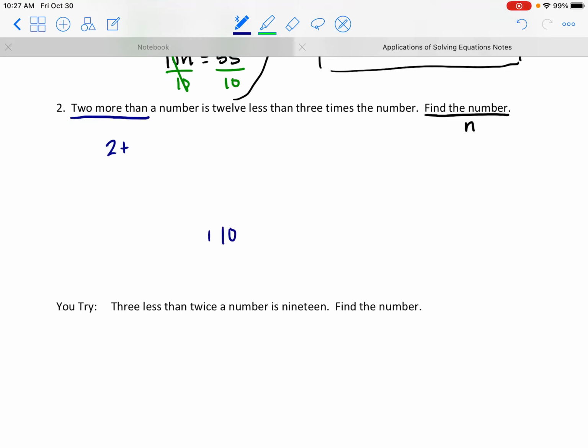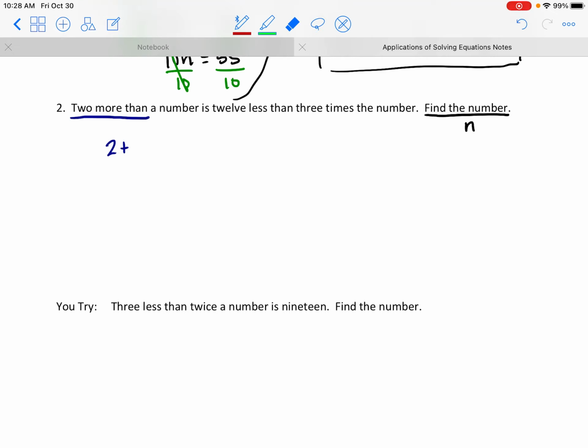Let me just show you here. If I have 10 and I put a plus 2 over here, I get 12. If I have 10 and I put a plus 2 over here, I still get 12. So when we're adding our number, it doesn't matter if I add it first or add it after. If we're subtracting, however, if I did 2 minus 10 or 10 minus 2, 2 minus 10 is negative 8, but 10 minus 2 is positive 8. So it's going to make a difference with subtraction, but not addition. It's called the commutative property. We can change the order in which we add and still get the same thing, but we cannot change the order in which we subtract and get the same thing. Okay, so that's a little bit of background there.